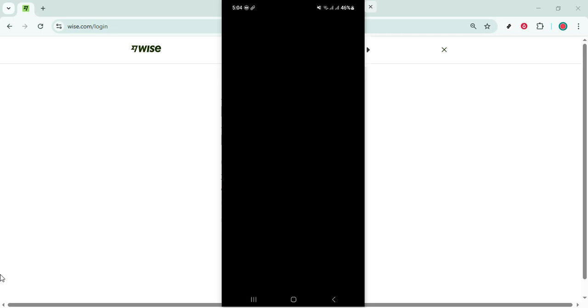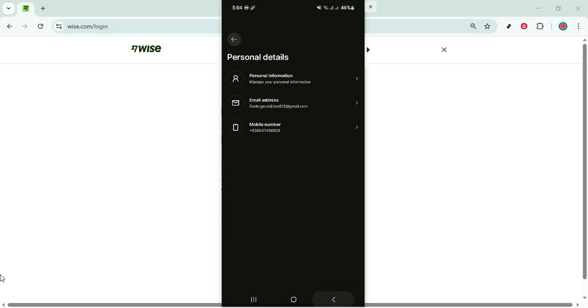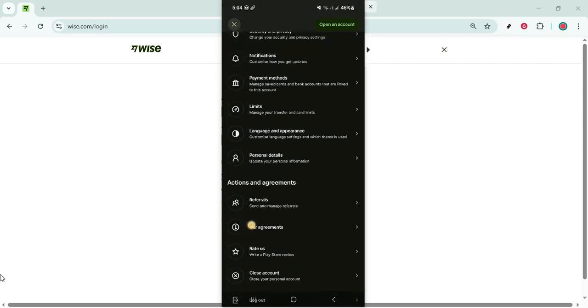Once everything looks correct, tap Save. The app should confirm your changes, usually with a brief message or a check mark. If you get an error, double-check each field for accuracy and try again. Make sure your internet connection is stable and that your app is up to date, especially if something doesn't look like what you see here.